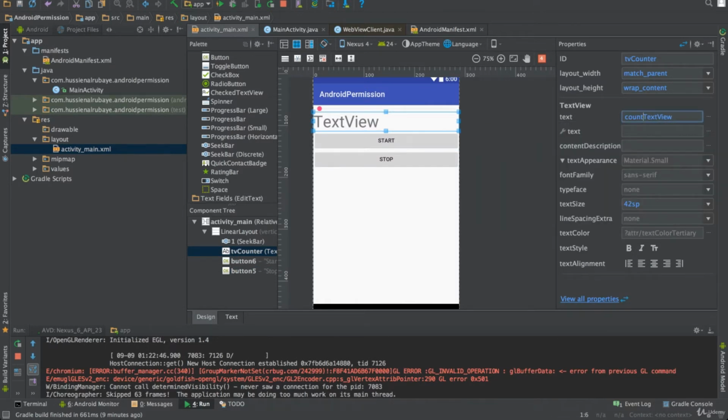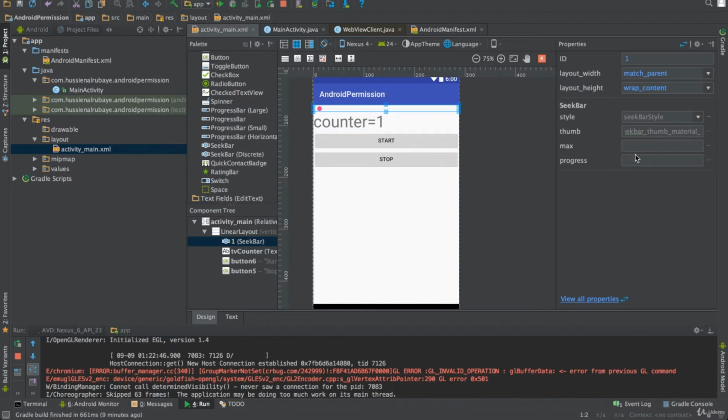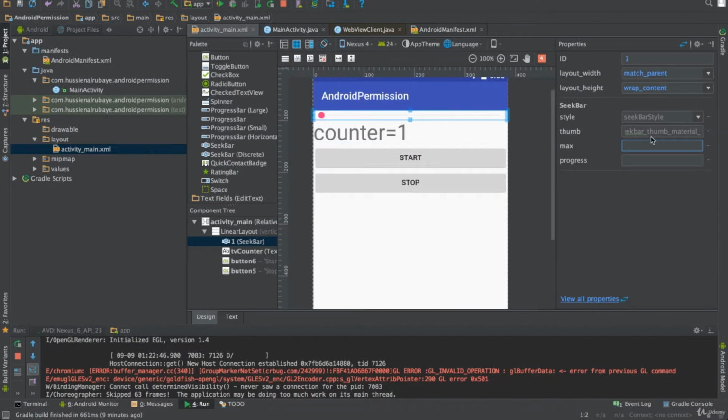So to get started, this text view should be just displaying the counter. For example, we'll show counter equal 1, and continue. And at the top you will see the SeekBar value. You could see here how much you want the SeekBar to be as a maximum. For example, I want the maximum to be 10. If I set progress, this means the current value. If I say the current value will be 5, that means I'm taking half of it. If I say 3, how much is taken? If I say 9, see how much is taken. If I say 10, it will be full.